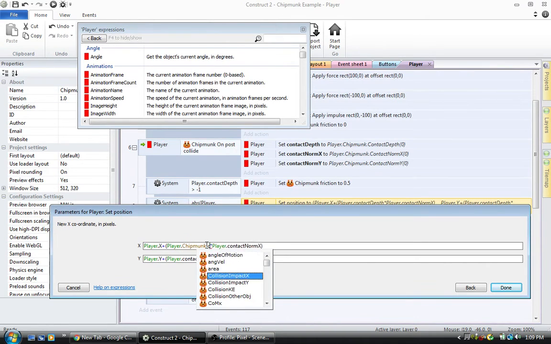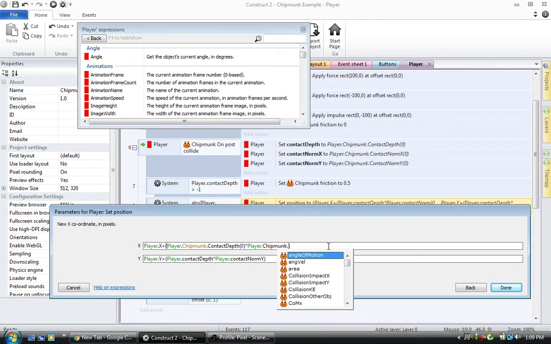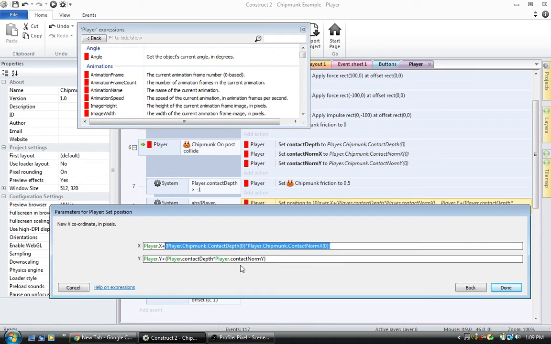Chipmunk dot contact depth time. Oh, we need an index. Then the player chipmunk dot contact normal x 0. So I'm just going to change this. Make this one a y.